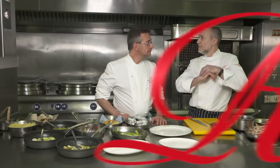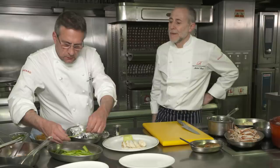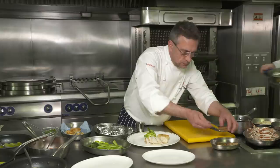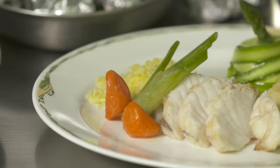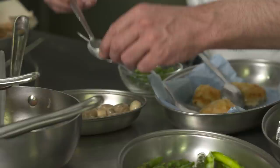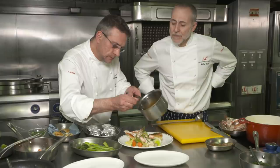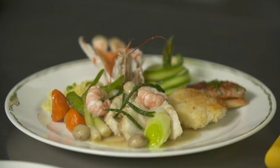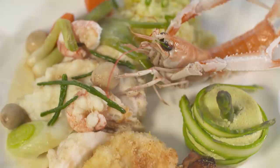Now we need to bring everything together — everything is here. Some of the soubriques, we've just steamed them to reheat them. The langoustine glaze. You deserve that — I think we both deserve it. So, blanquette de lotte, langoustine, basmati rice, and soubriques of asparagus. Beautiful dish, it's glorious. True classic cuisine. Cheers, chef.